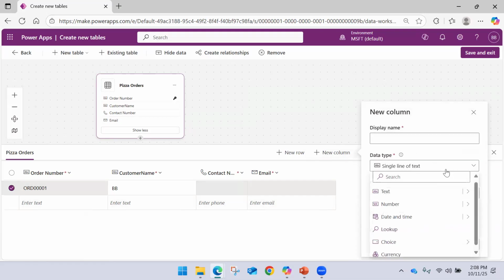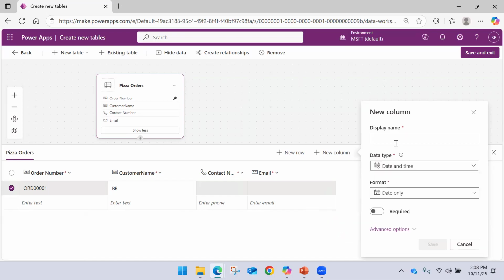So here, if I go text, inside the text we saw a couple of parameters. In the numerical, you can select the duration or time, or a language code, float, decimal. Then date time. You can see, define date time type, and then date only, or date and time, whatever you want. So I will say order date.